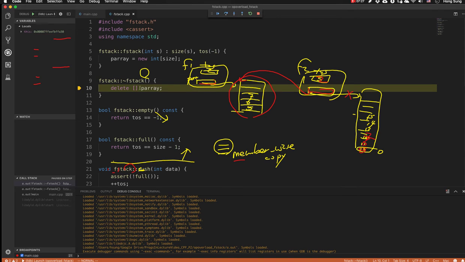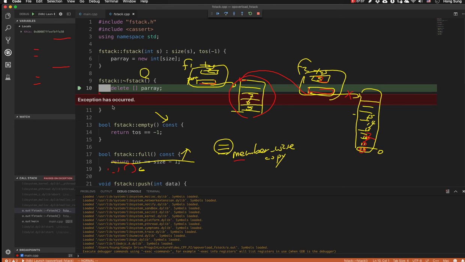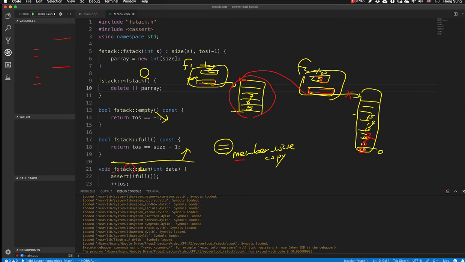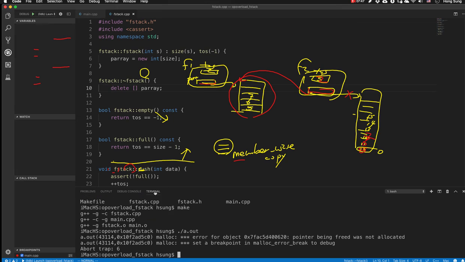Then at this moment, since the p array is pointing to the same array, the array is tried to be freed one more time, and then that error occurs. So that was the error when I ran the program there. So that causes a problem. When I ran this program, I had the error that the pointer being freed was not allocated. So that is the problem.